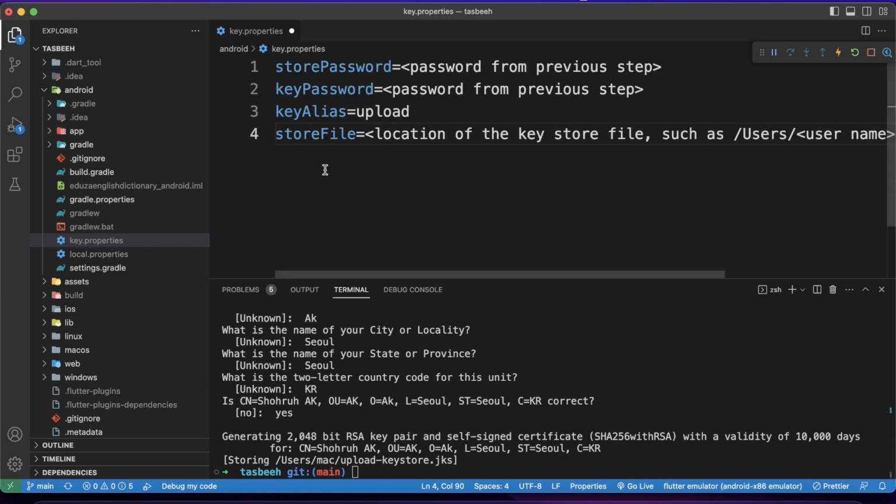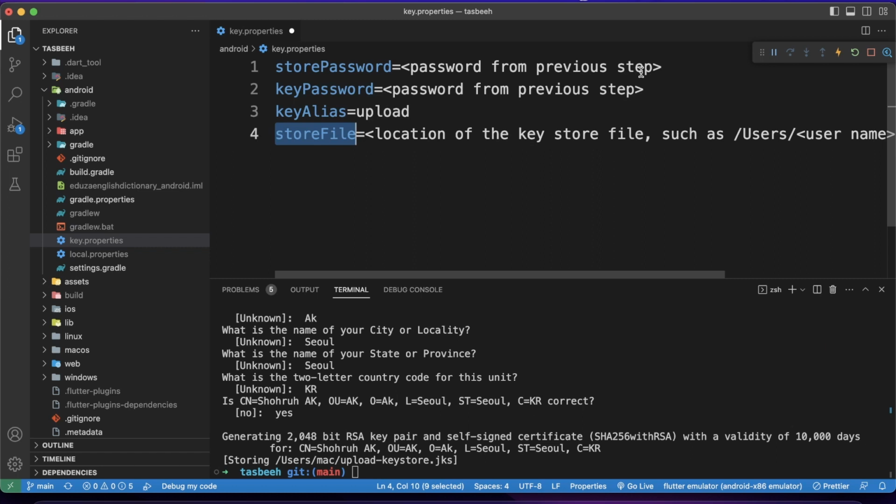You can copy it from there, and here you can see it asks me the store password and the key password, and then this you can set it as it is. This is upload key store file and the path to that store file.